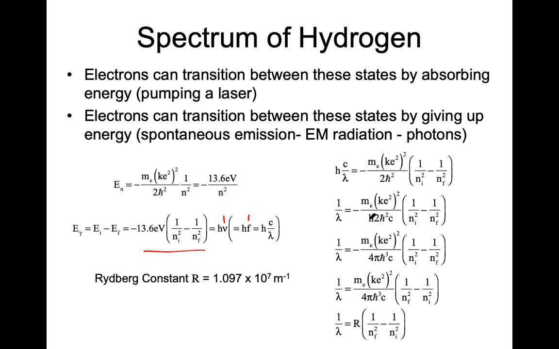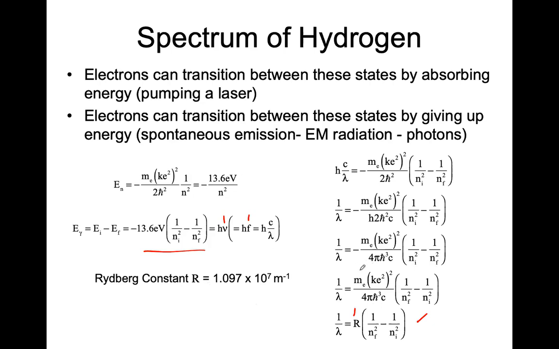Well, you can see that h here, but I got h bar there. I can make them all h bars by putting in another factor of 2 pi, and so it becomes h bar cubed. And this grouping of constants here stays the same, and hopefully you recognize that was something we call the Rydberg constant. I got rid of this negative sign by reversing the order of the two indices. I went initial minus final. When it was negative, it becomes final minus initial, it becomes a positive. This is that Rydberg constant we studied in modern physics. It has the value 1.097 times 10 to the 7th inverse meters.